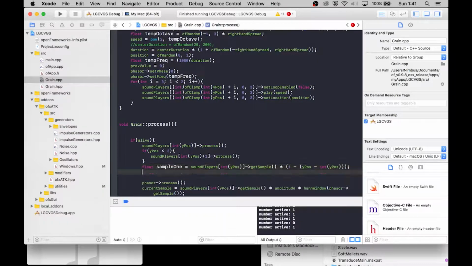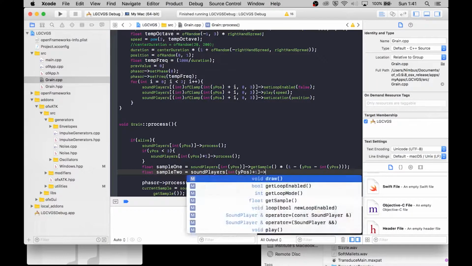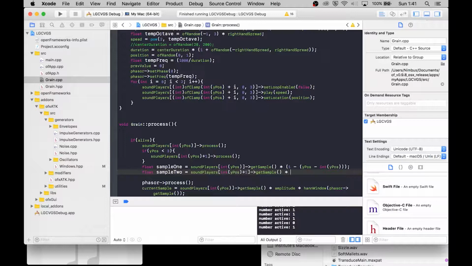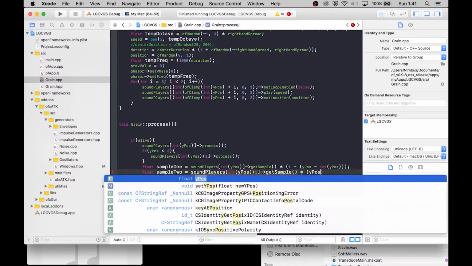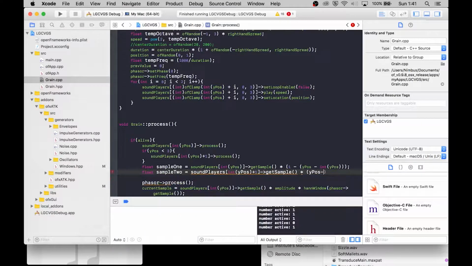And similarly, float sample 2 equals sound players, int Y position +1, get sample times Y position minus int Y position.